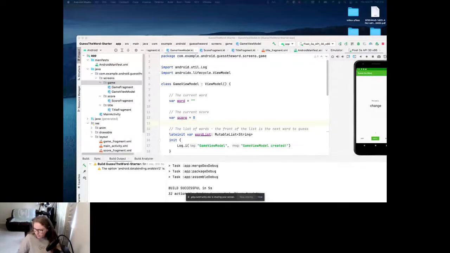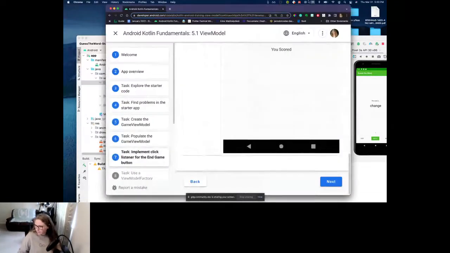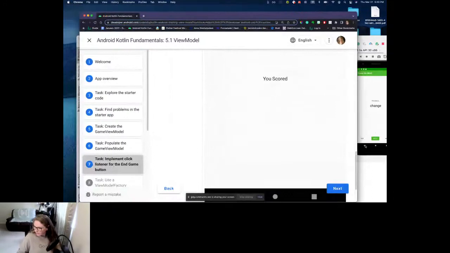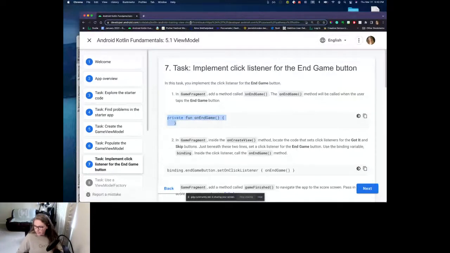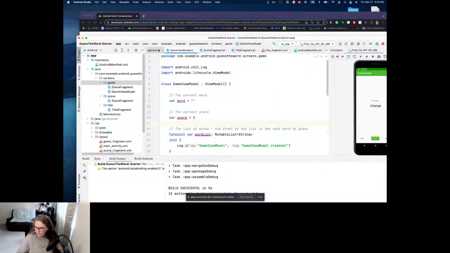Okay, so we were implementing the click listener there. To implement the end game, let's put that in the fragment. Get my Android Studio back. So in game fragment, let's implement this.